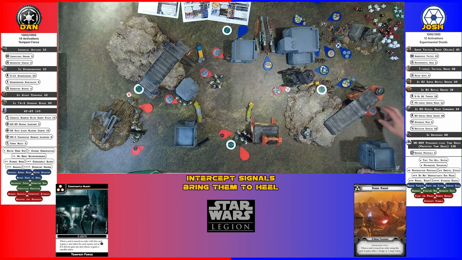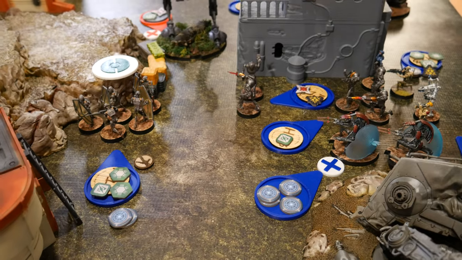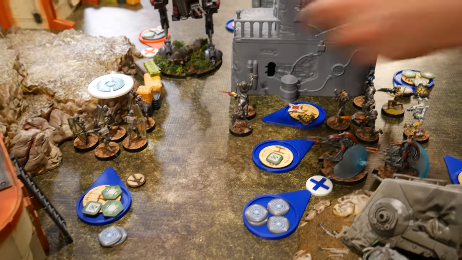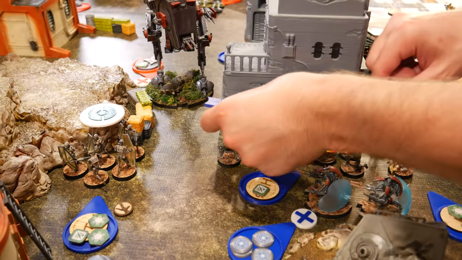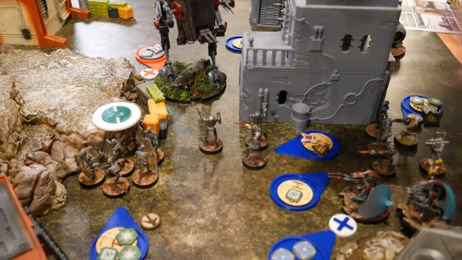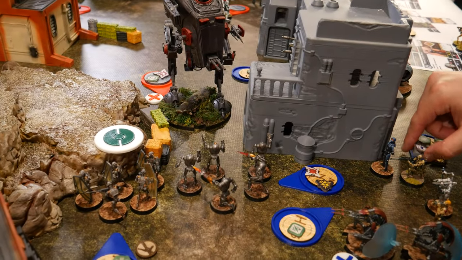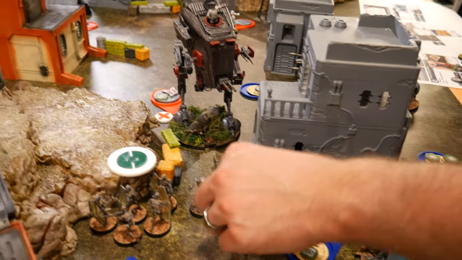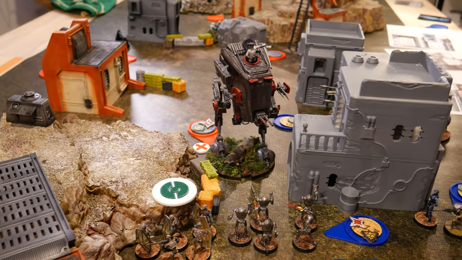All right. I'm going to activate this B2 squad. They're outside of range one, so we'll move them in a little bit. And we'll do the same thing. We'll spend a free action to spend a token off of Kalani to add a black and white. And then they'll shoot three wrist rockets and the extra dice into the ATST.